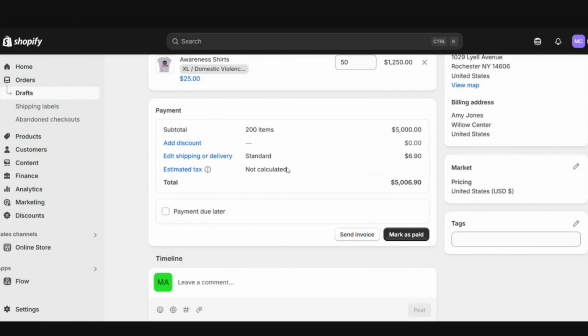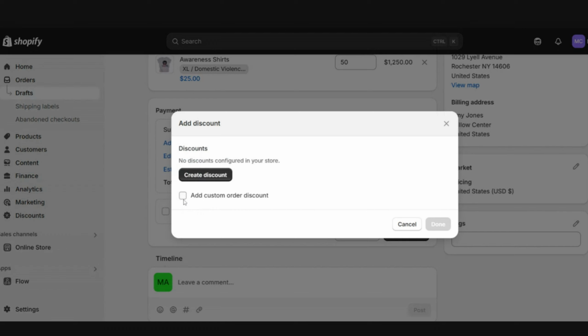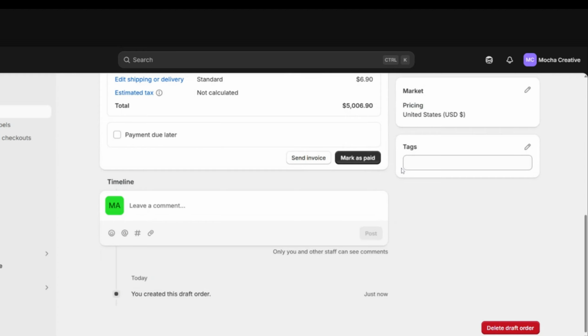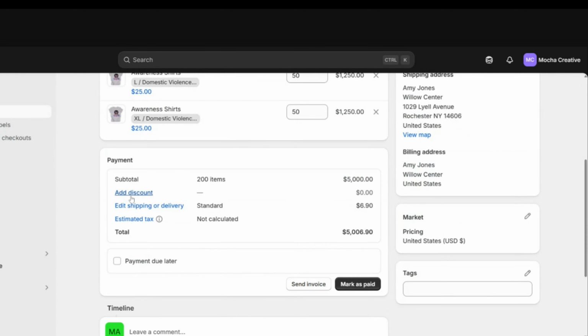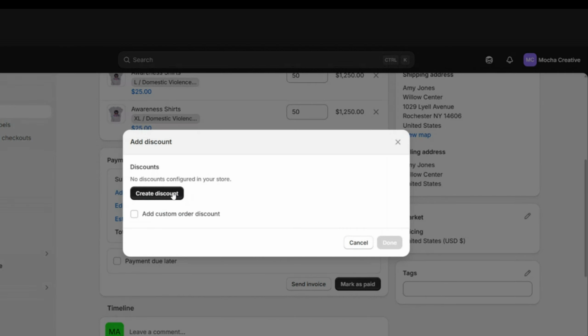Now for the discounts, you can add a discount. Okay, so the last time I did a custom order discount specific for that order. You can also create a discount. Before you click this button, I would save the invoice first. The save button, I think I already did it, but I would save the order first. When you click the create new discount, it's going to take you to the discount tab here, and then you'll have to enter your order in all over again. So add discount, create discount. So it's taking us to a different screen.